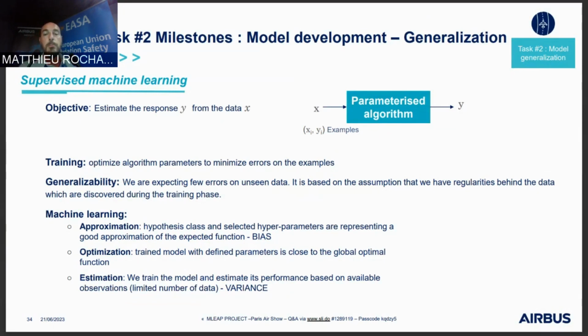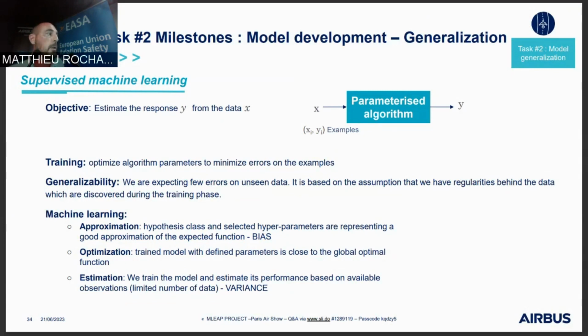In parameterized machine learning, let's say we are tackling three main aspects. The first one is the approximation. We have to make some hypotheses concerning what is the architecture I will use for my neural network, and this is driving a certain bias because we need to secure that the function which will be part of the class that I've selected is the right one. Second point is we are optimizing the algorithm to find the right parameters. So here also we need to take care about how I'm optimizing and secure that the minimum that I'm obtaining is really a good minimum close to the global minimum.